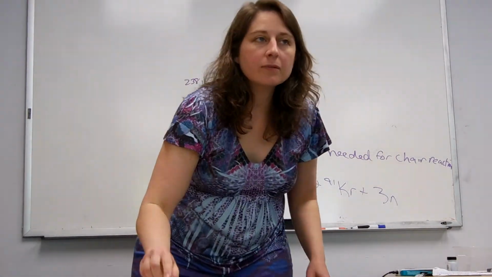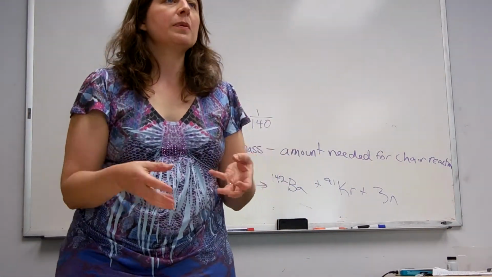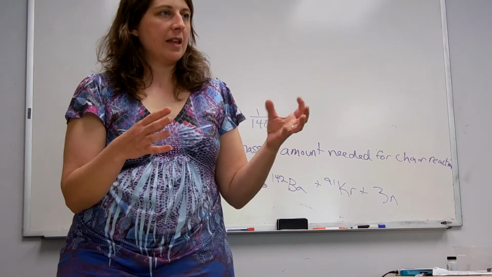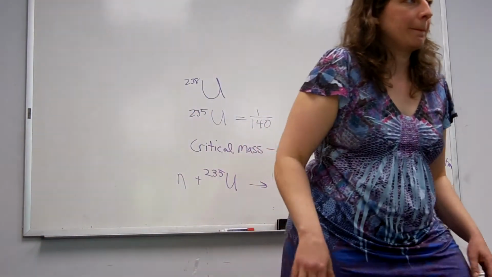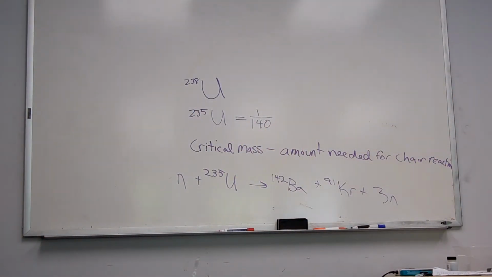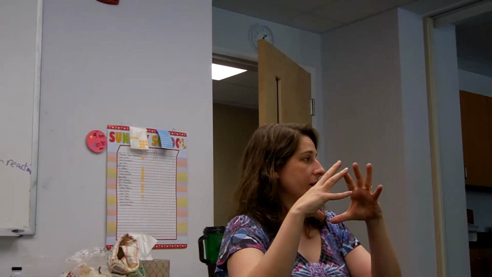Now, here's the deal. If you peel a big potato and then you peel the same mass in small potatoes, which pile of peelings will be bigger? The small potatoes. So why? Because the small potatoes combined have more surface area. Exactly. So if you have a little ball like this, the surface area compared to the whole volume is bigger than something like this, surface area to volume, right?